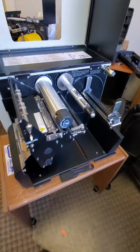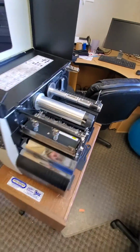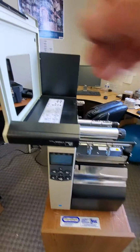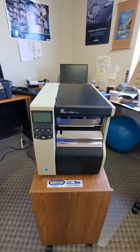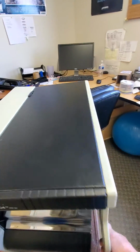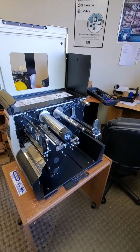So great machine. These retail for well over $5,000 when new. As you can see, it's all metal. The latest generation replacement for a printer like this would be sort of a hybrid metal and plastic machine. I do like the Zebras, even the new ones, but the Xi4 series was the last of the all metal Zebra printers. So it's about a 50 or 60 pound machine, so it's very heavy duty, long life type of a printer.